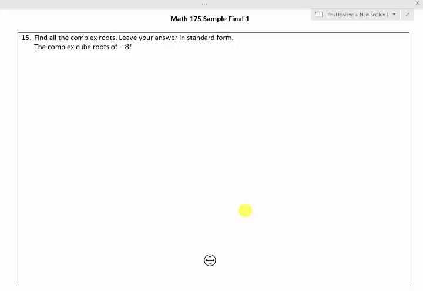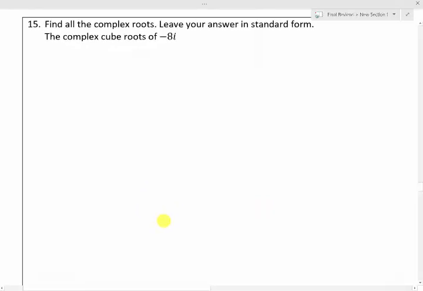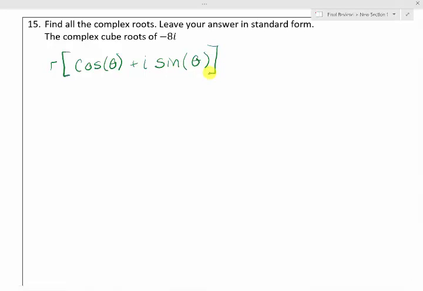In order for us to do this, the first thing we want to do is get it in its polar form. So its polar form is going to be r times the cosine of our angle plus i times sine of an angle. We're going to get r and that angle using just that negative 8i. So our imaginary number we usually refer to as z equals negative 8i, and in general it has a real part and an imaginary part, which we call x and y.